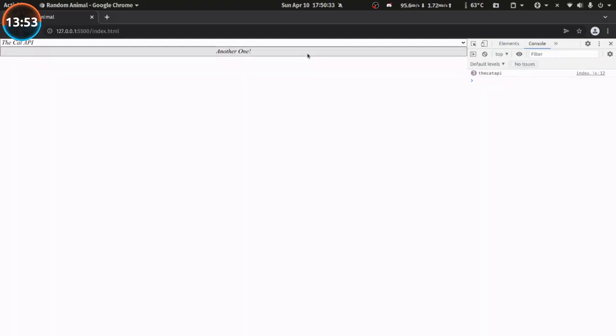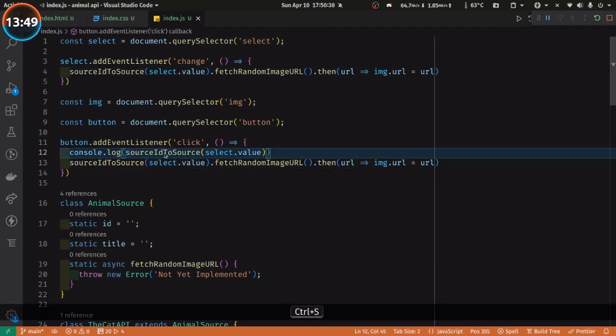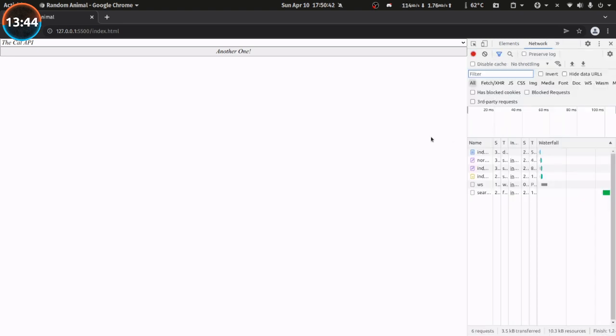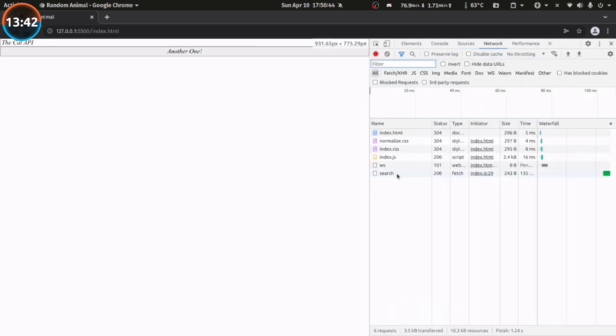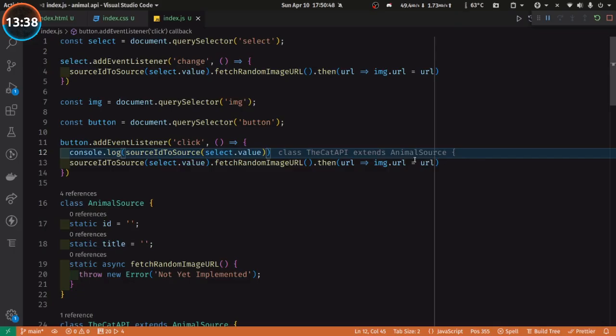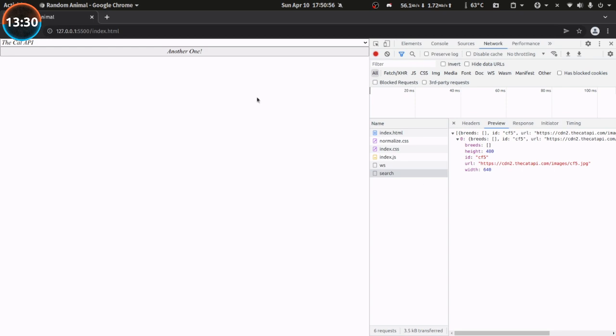The cat API. Okay, does that give me a good source? It does. Let's look at the network request. Add a URL in the first thing. Fetch random image URL. You're here. It's from the first object.